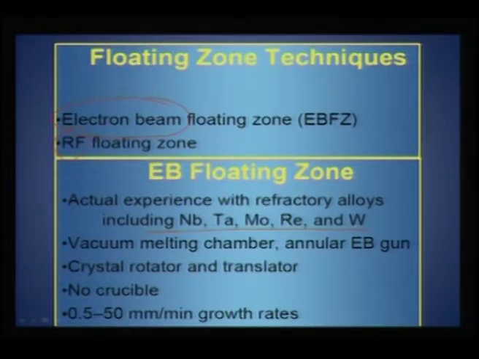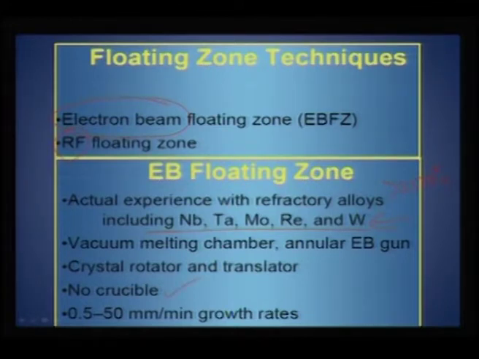The reason why the floating zone method is very popular is that all these alloys or metals mentioned here have very high melting points above 2500 degrees C. Therefore, it is very difficult to use other methods that I have discussed. So, the E-beam floating zone method is still the most preferred one for simple metals like molybdenum, rhenium, and tungsten. And there are several issues that are related to that.